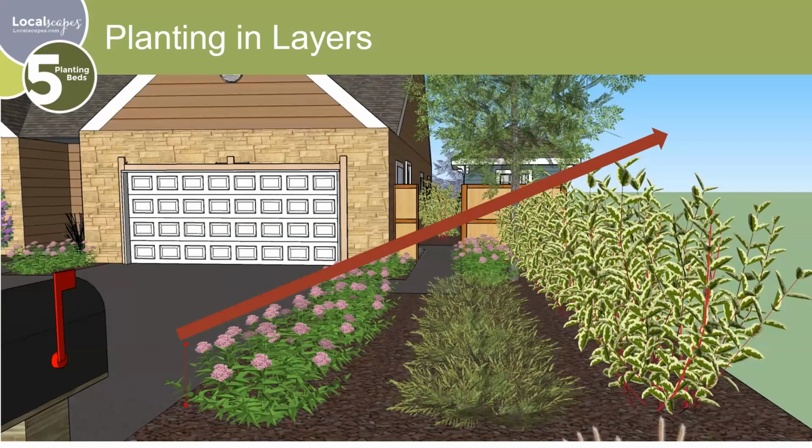So planting in layers is something that's really smart to do. It's really good for the design aspect of it. You can see how they show you how you can create this line with your different plants, and how you want your taller things to be in the background and your shorter things to be in the front, right? So that you're not having big things in the front and then the little things in the back so you can't see the little things, right?